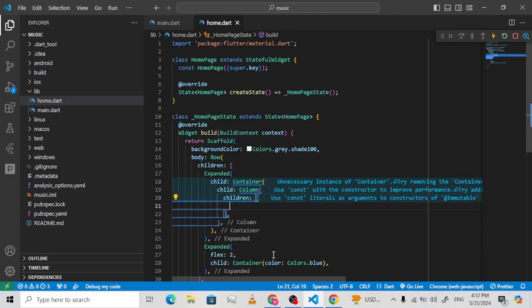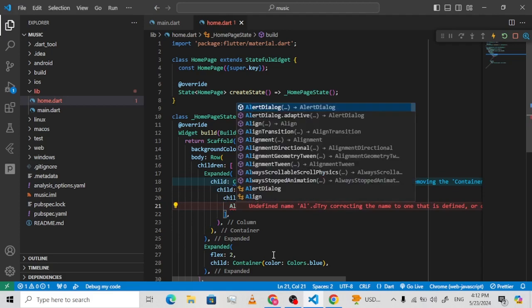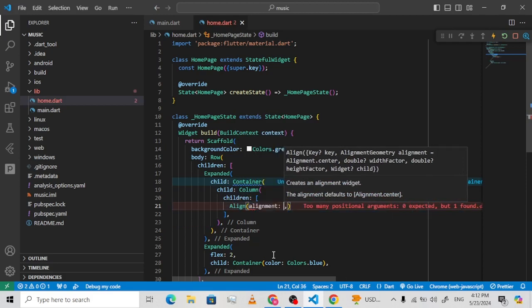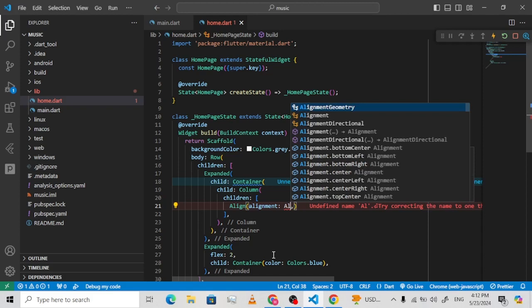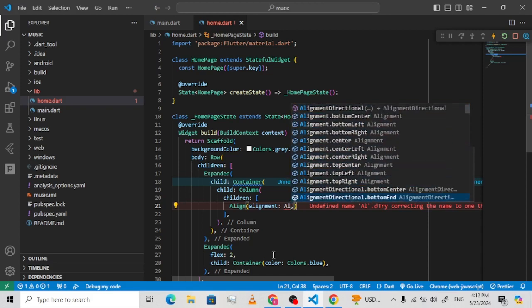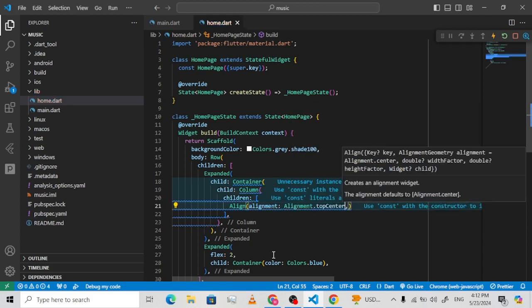For the first one, which would contain our app bar, let's use an Align widget. Let's set the alignment to top center. Let's set the child to a container.